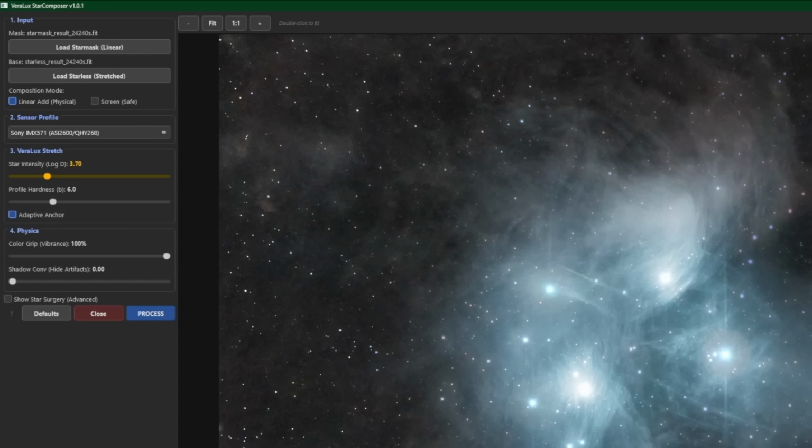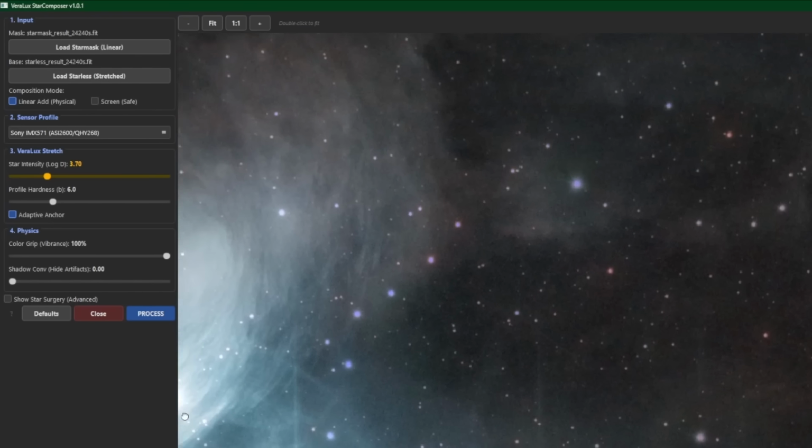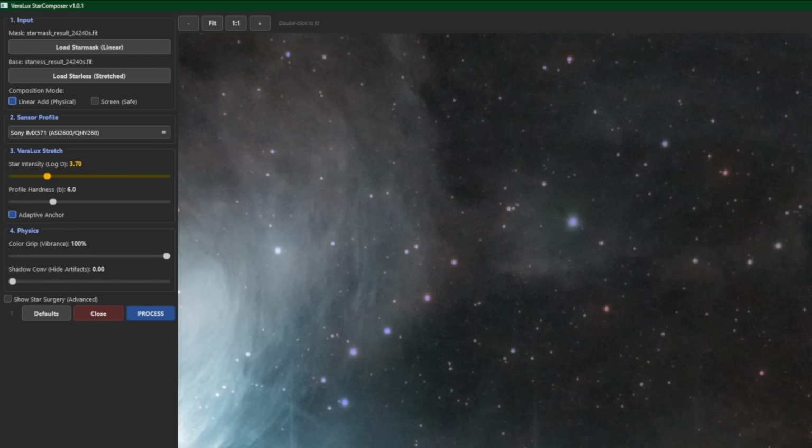So if I can try and zoom in. There's not too much going on in the way of artifacts in this image. But if you look at this star, these stars in and around this area, as I bring the shadow convergence over, you can see the effect that it's having. Hopefully. I know YouTube compresses the video, so sometimes what I see you guys can't see, but play with it with your images so you understand what it's actually doing if those artifacts exist in your image. Like I said, I don't have anything going on in this one, so I'm going to leave that over to the left.